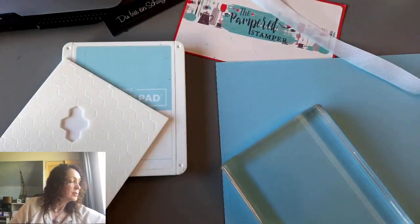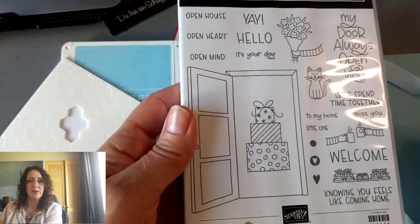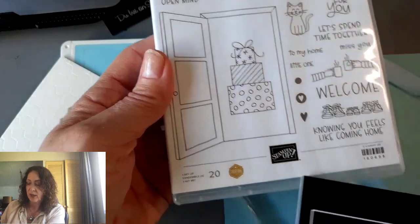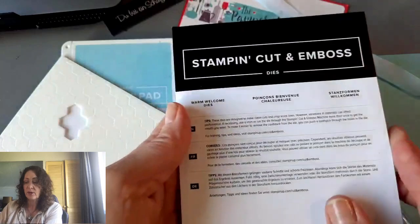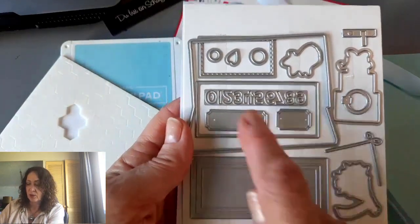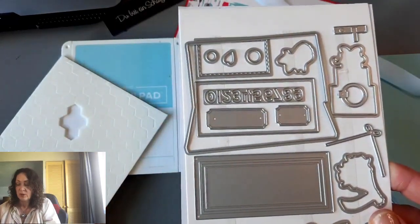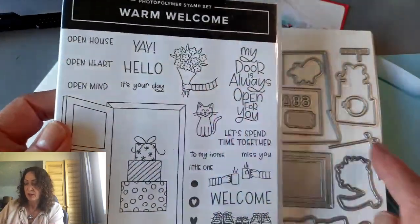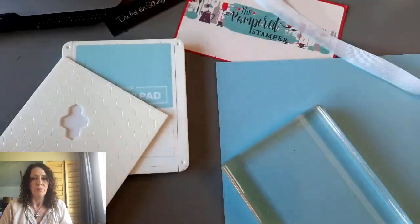And then some of our stamp sets come with dies. So here's another stamp set. And it always tells you how many pieces are in the stamp set. And then there's the item number if you need to order it or someone else needs to order it. And then here are the dies that go with that set. And this doesn't look like a whole lot. There's numbers, there's shapes. The door gets cut out. This is a fun set. This die cuts out the flowers. So you can really take your hobby up to the next level.